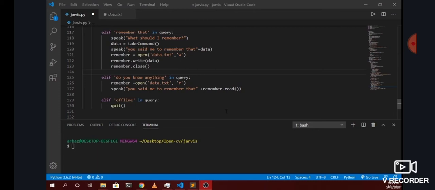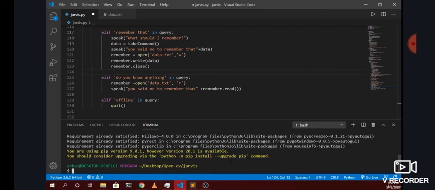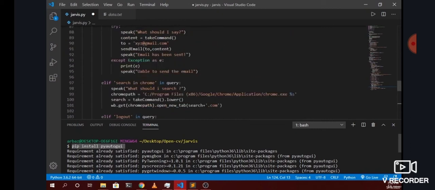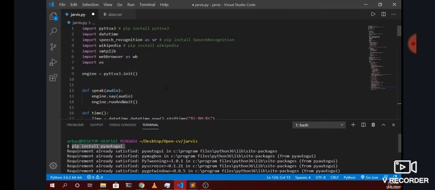So in this video, I will be adding another feature into our AI assistant. For example, we want our AI assistant to take a screenshot of our screen. For that, we will create another function. First of all, we need to install this library called PyAutoGUI. For that, we will need to use this command, which is pip install PyAutoGUI, and using this library we can take a screenshot of our screen. I've already installed it, and if you use this command, it will be installed on your system as well.